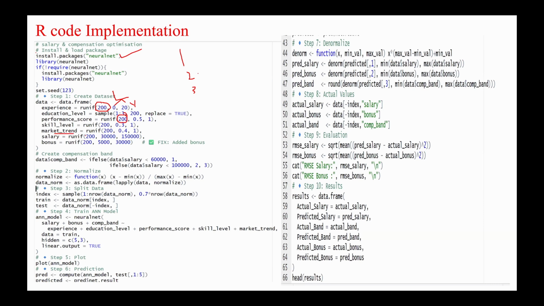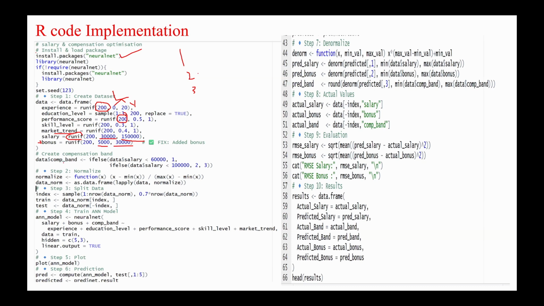For the salary, you define a minimum of 30,000 to 1,50,000. So randomly I've created these values from 30,000 to 1,50,000. I assume these are the data set; you can create your own data set, no problem. Then there is the added bonus, which you can define as 5,000 to 30,000. That's the variation there.